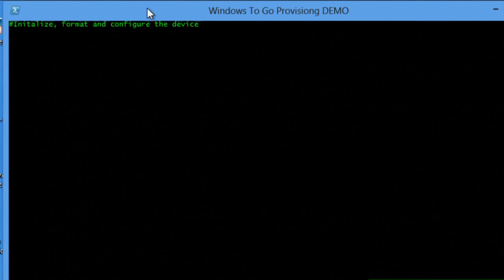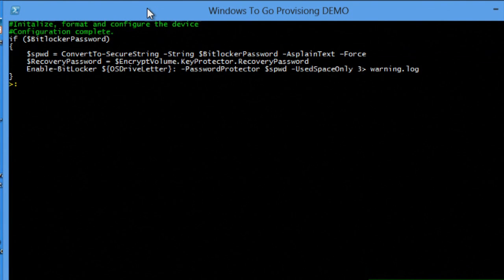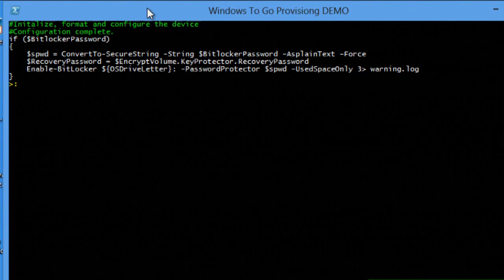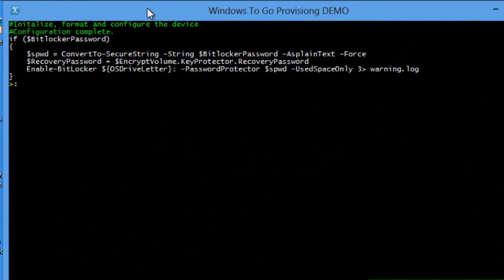If you think of that Creator tool process I showed you, the time frames we're seeing here are very similar. This should take just a few seconds, and then it's going to come back and say, all right, let's go on to the next step. If you're using this scripting process, you're not going to see all of these steps, because we have the walkthrough to see what the steps are. You would start the command running from the beginning, and it would go through and provision. Unless there was an error, it would wrap up and have the Windows To Go drive kicked out on the backside. So this is the Enable BitLocker.